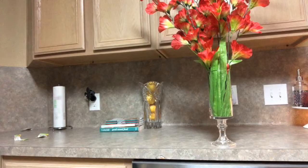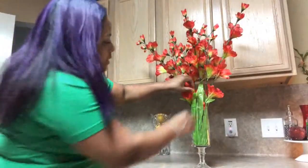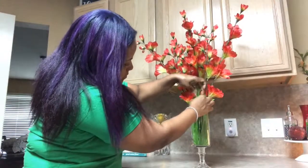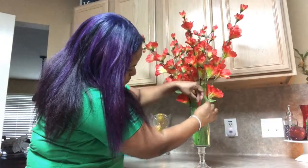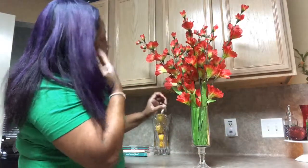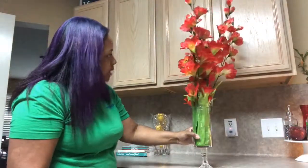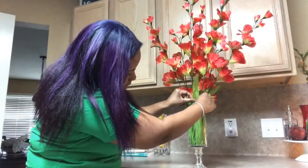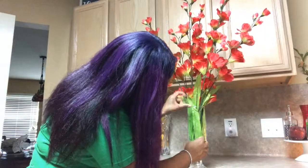Y'all can't see it. Let me lift you guys up. So here is how it looks. And I like it just the way it is. Isn't that pretty? Just like that. And then I'll turn it around and make sure that all the green is covered in the back.